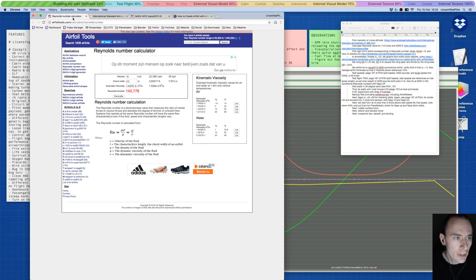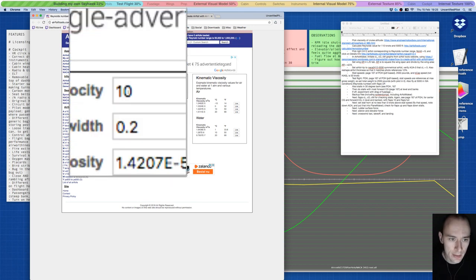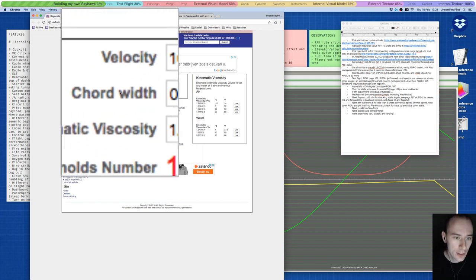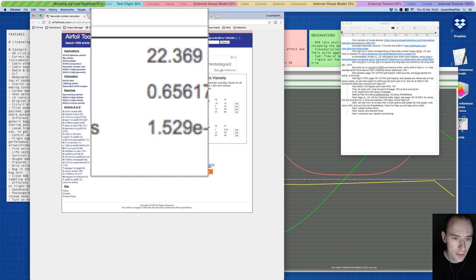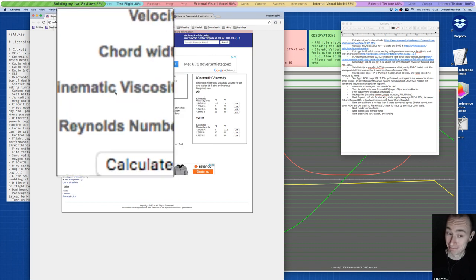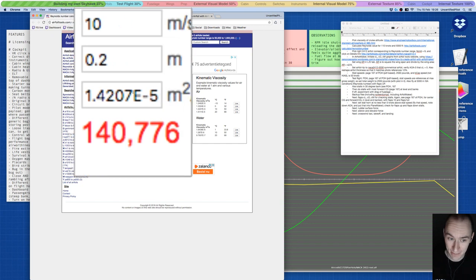So here you can see a website, a Reynolds number calculator. What we need is the velocity that we are flying at, the chord width in meters, and the kinematic viscosity, which is a small number.